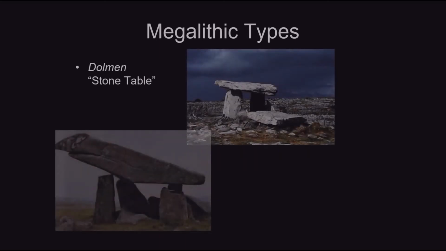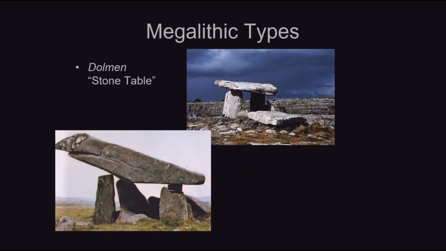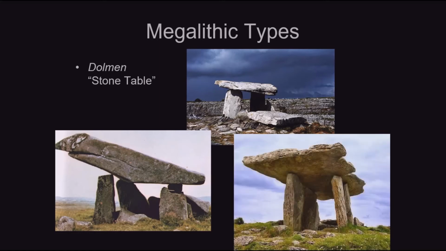There's a whole series of these megalithic types of structures spread all over Western Europe and the British Isles. One of the most common is called the dolmen. These are all Celtic words, and dolmen literally means stone table. The Celtics came into this region and thought that these were built by giants and that they were massive stone tables. You can understand that. But they're not actually tables, they're actually tombs.